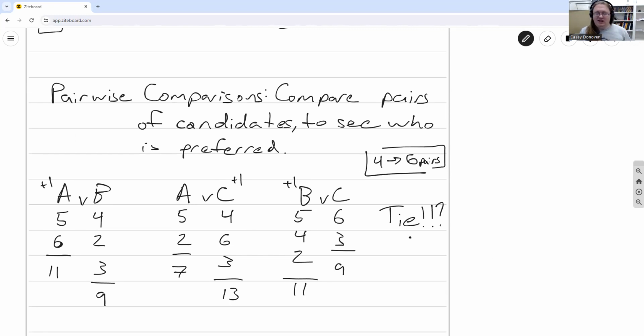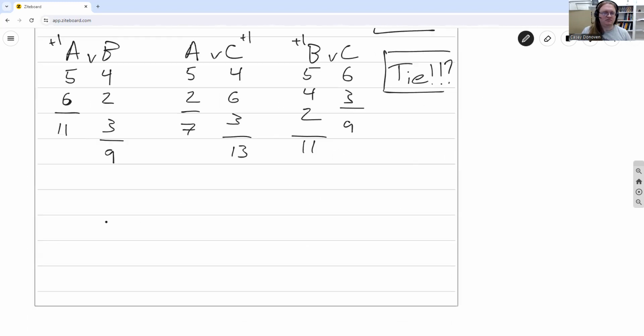One thing that you should know is that on the final exam, I will not include any ties. This is just a happy little coincidence. There happened to be a tie, but overall, there will be no ties on the final exam. And I will do my best to make sure of that, although mistakes have been known to be made by people named Casey Donovan.